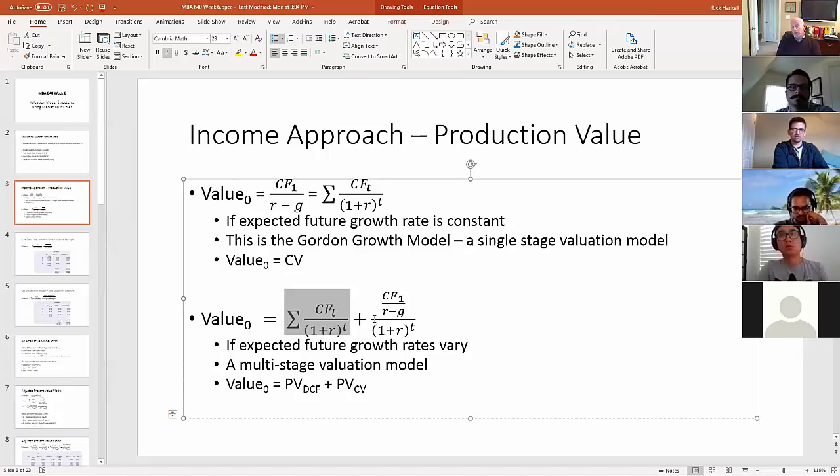Yeah, that's a really good question, Casey, because the technical answer is absolutely not. In fact, I'm going to have a different growth rate and a different cash flow forecast for every year, right? So absolutely not. But in practice, most business decisions, when thinking about these, are made using a single stage model. And sometimes it's using 2 single stage models and then comparing them. And one of them is this model right here, where we take the cash flow divided by a discount rate minus a growth rate, and we get a number.